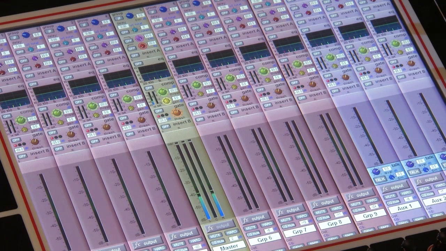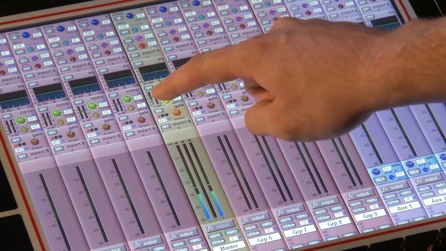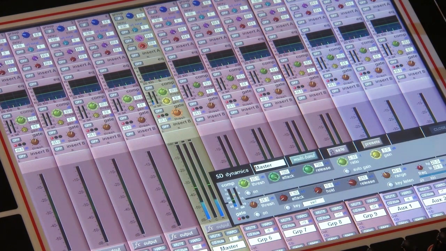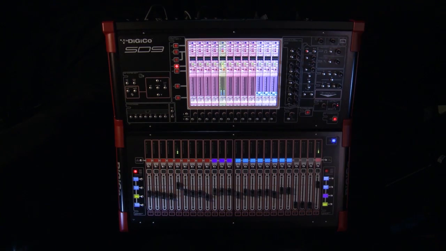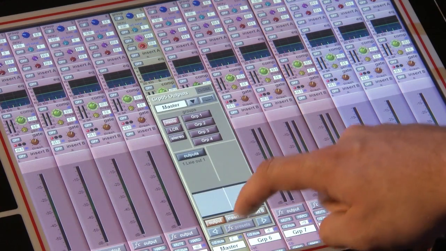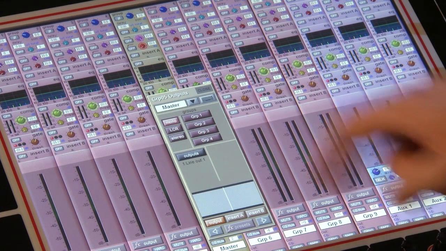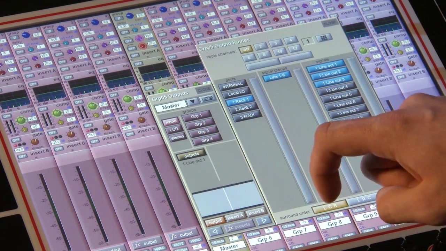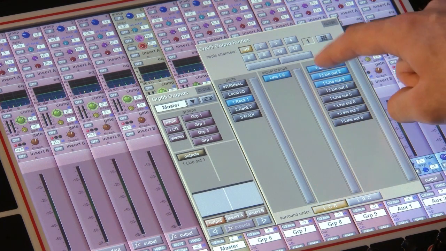Assigning the processing controls is done in the same way as the input channel. This includes all the EQ and dynamics assignment. If you press the bottom of the strip on screen, it will expand the output routing panel. This allows you to select the physical output for bus or route the assigned group bus directly to other group buses.